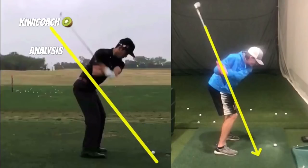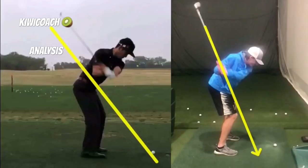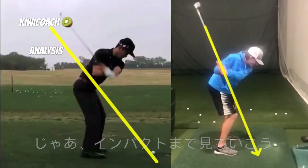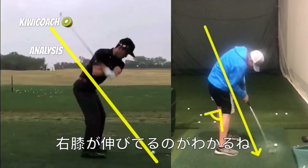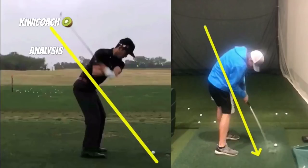So let's draw an angle here, and we're going to measure the flexion of the knees. You're around 143. You can just think about flexion as how much your knees have bent. So you're at 143 there. Let's take you to impact. Yep, like I thought, right? So your left knee is extending quite a bit. You're all the way up at 168 at this point. So you've had like 20 plus degrees of change.